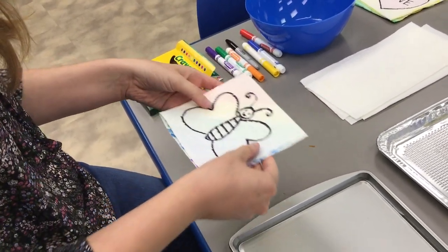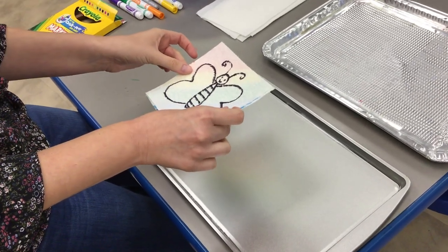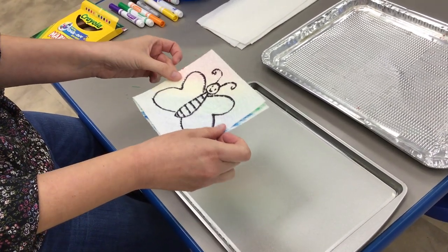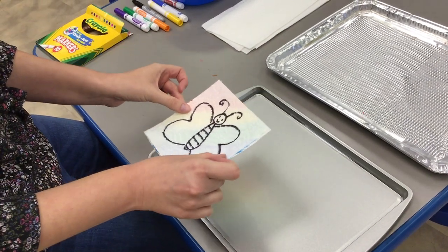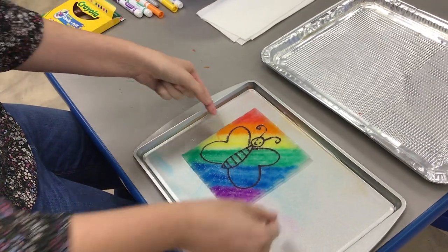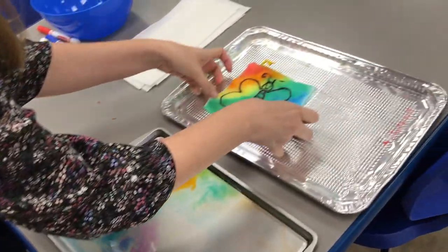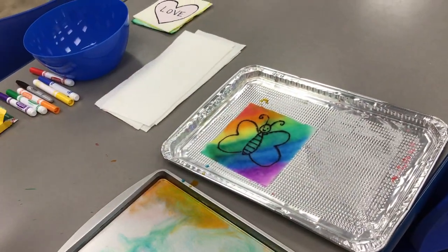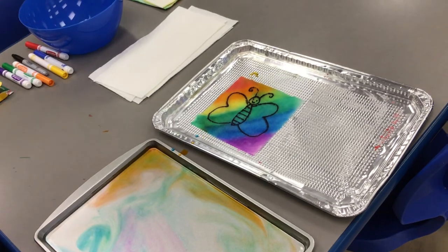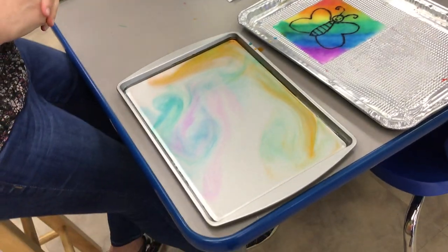Then close your paper towel again so you see your Sharpie butterfly on the front. What you're going to do is take your paper towel and place it in the tray or bowl of water. The water is going to make that color from the inside come onto the front of the paper towel — so let's see what happens. And it's magic! Once you have it in there, use two fingers and both hands to pull it out onto a tray to dry, and you'll have a colorful piece of artwork. You can use your materials to make more — it's very fun and magical to see. I even like how the colors swirl together in the water.